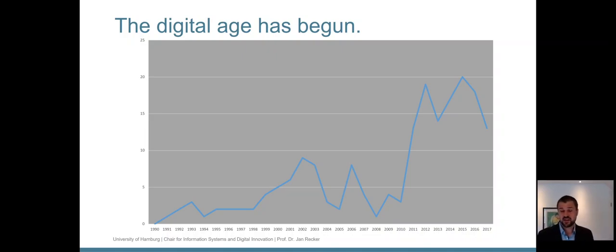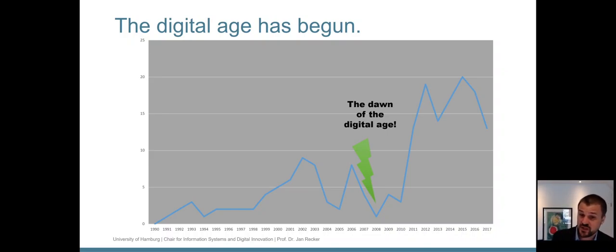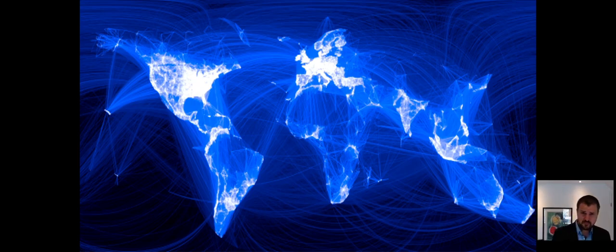So this is another graph that I did. It's not highly scientific, but what I did is I had a look at papers that were published in IS conferences and had a look at the frequency of the occurrence of the term digital, so digital something or other in all the articles. And you can see here that there is this spike around 2008, where you can say, hang on, this is really when the term digital entered our vocabulary, and it has basically been in high frequency ever since. And that sort of gels with my own observations, my own view on this matter, of when the digital age really started taking off and having a profound impact on global society. And you all know this.